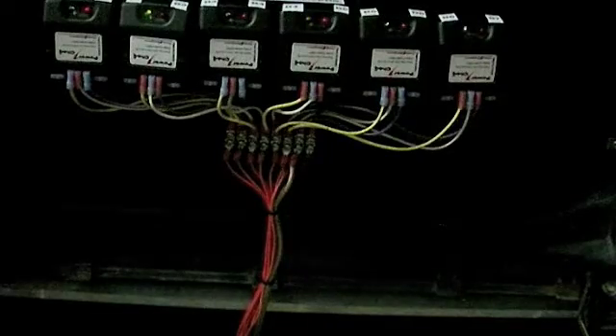If you notice on the modules themselves, on the bottom side the three wires are the positive of one battery, the negative of the next, and the jumper in between for the batteries. I ran them through a little bridge so I can use fewer connections on a lot of modules — it's a multi-to-one bridge — and those red cables come down and go to various jumper spots inside the battery pack, making the connections.